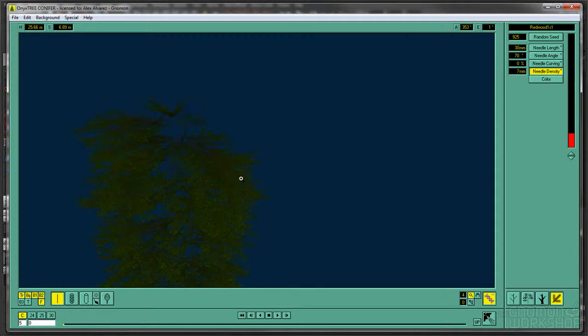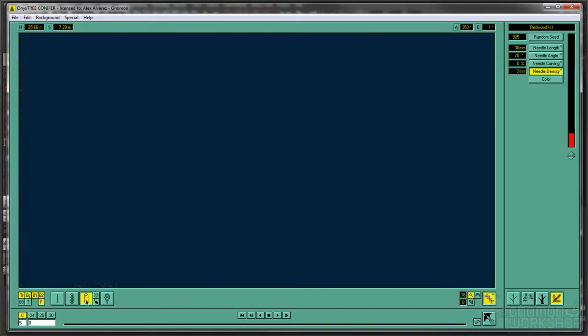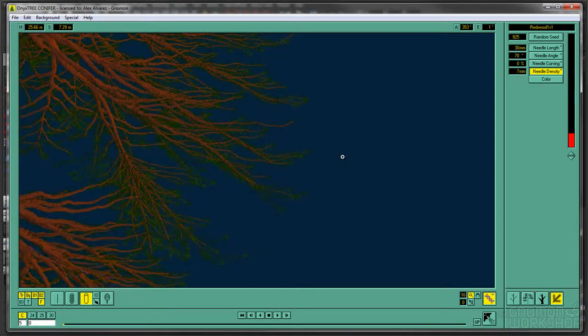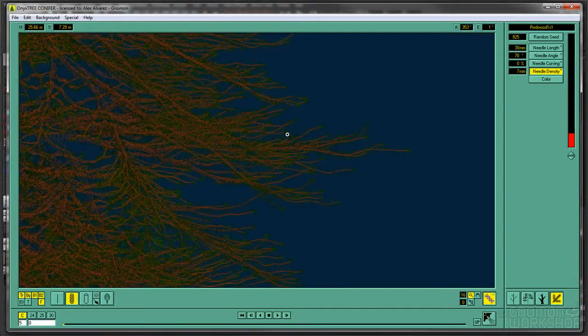And now you can see as we get closer that it is drawing individual needles in there. And so it should be clear why we're dealing with 11 million polys when this thing gets converted. And so if I go in here and get into wireframe mode, let's try shaded mode, see if that's going to want to work. You can see that these needles look really, really tiny, but remember that this is, let's go back into wireframe, a really, really tall tree.